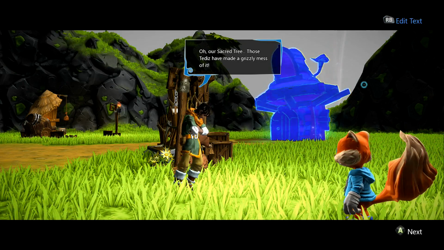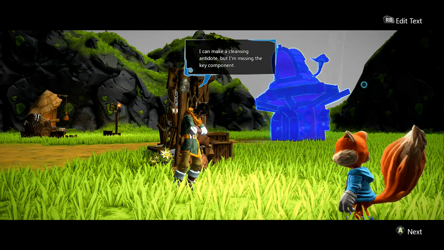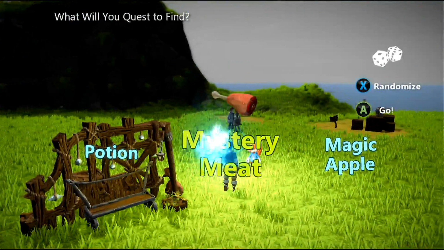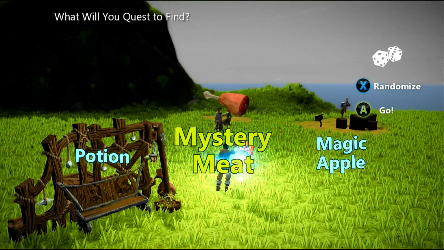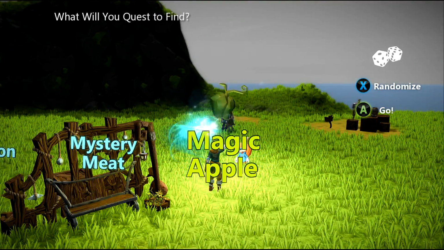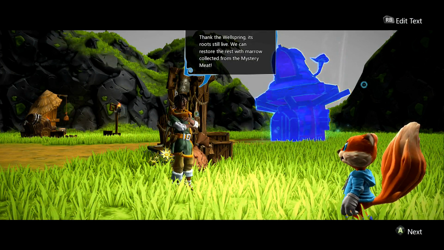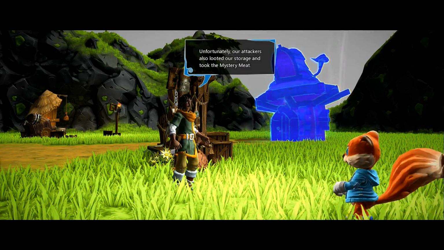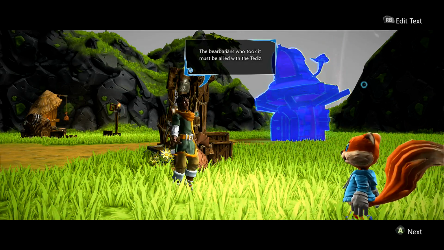So now we're going to get our quest, and he's basically going to say something. Okay, the deadliest made a grisly mess. Okay, so she can make a cleansing antidote, but she's missing the key component. So in order to bring life back to a tree, we'll go ahead and make magic apple. Nah, mystery meat. Okay. We can restore the rest with marrow, or marrow, collected from mystery meat. Okay. So you don't really need the mystery meat, you need the marrow.